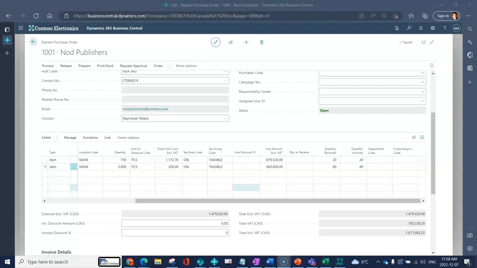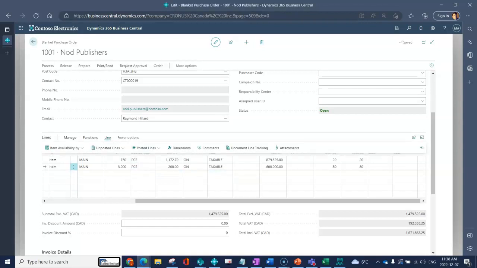So the third review, I guess, of a blanket order, and what you can do with that, is how to look at, again, we've looked at what's been released against it and open, but you can also look at what's been posted against the blanket purchase order. So again, if I go under line, I can go to posted lines, and this is going to focus more on my history. It's going to be focused more on which posted purchase receipts have I created, which posted purchase invoices have I created. So these are amounts that have been committed against that original quantity.